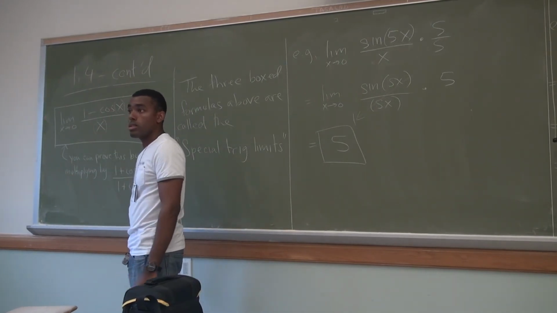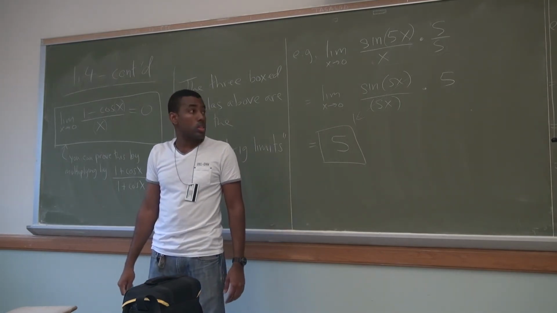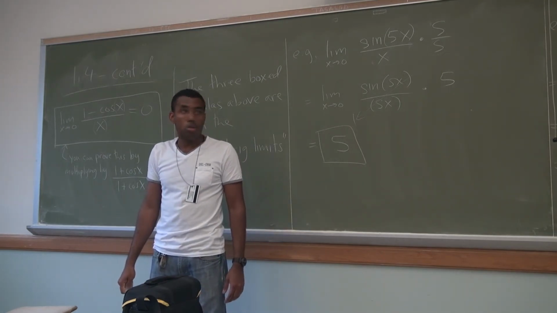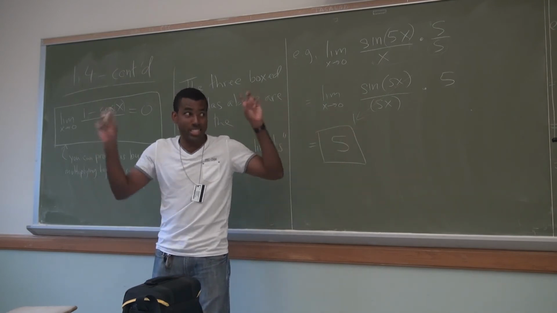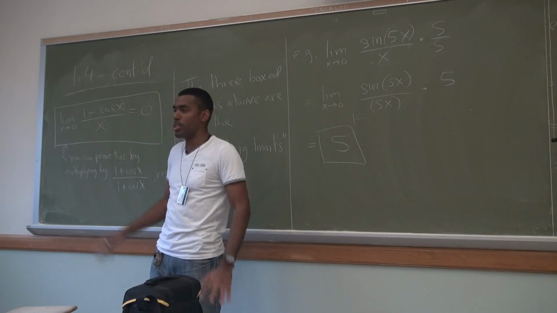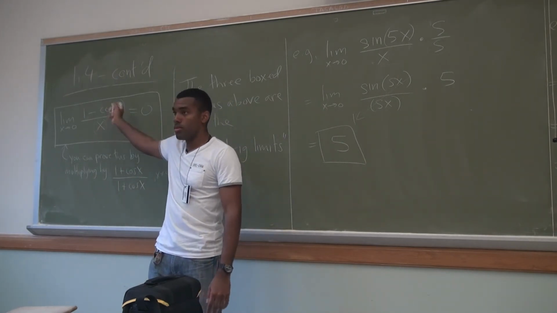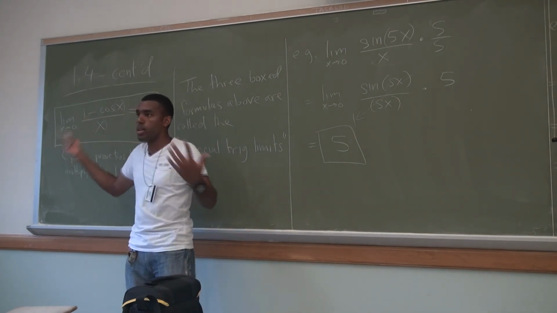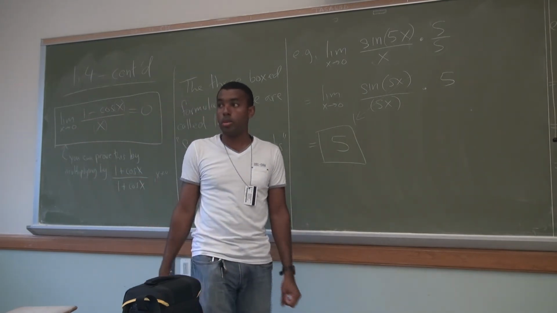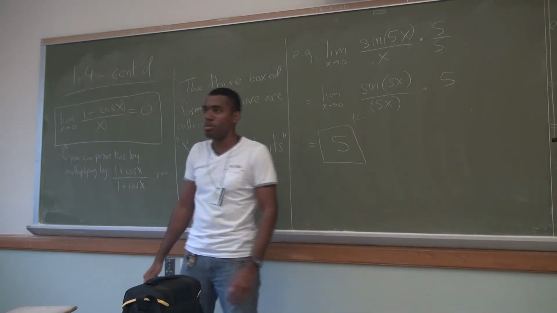Now, does that mean sine of x over x is the same thing as tan x over x, but you change the sine to tangent? So can you have cosine x over x? Oh, no, that won't work. Right, where you see sine and cosine, it has to be those functions. The only thing that might be different is the angles. But as long as you can realize that they're going to 0, you can apply them like a general formula. But you can't do cosine in place of sine here. It won't work.